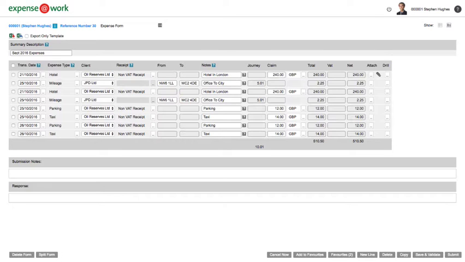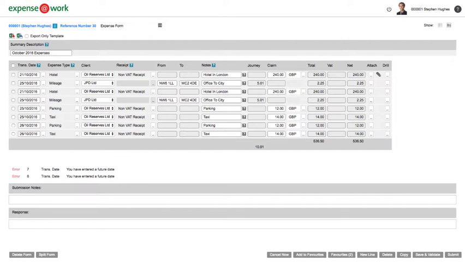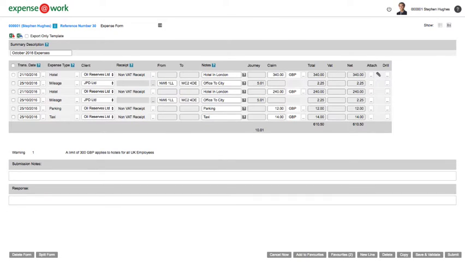Data validation is an important component of the enforcement options available in Expense at Work, and the system will validate expenses information being entered to ensure it complies with policy. In this example, the system is warning that future dates are being entered. And here, we can see an example of how Expense at Work is warning the user that the amount they are claiming for hotel expenses is in breach of policy. There is no limit to the number and nature of policy rules that can be set up in the system.